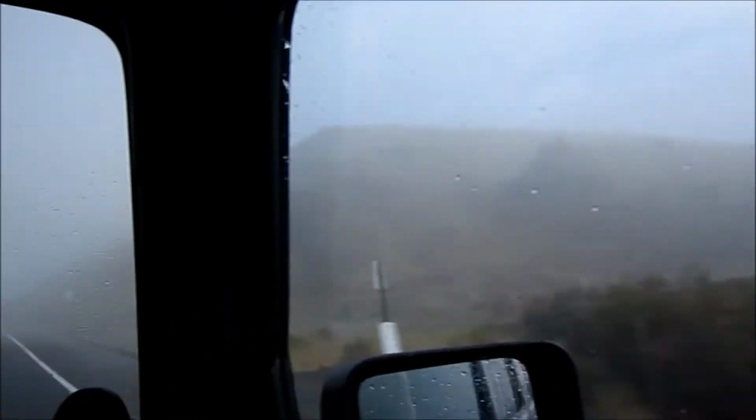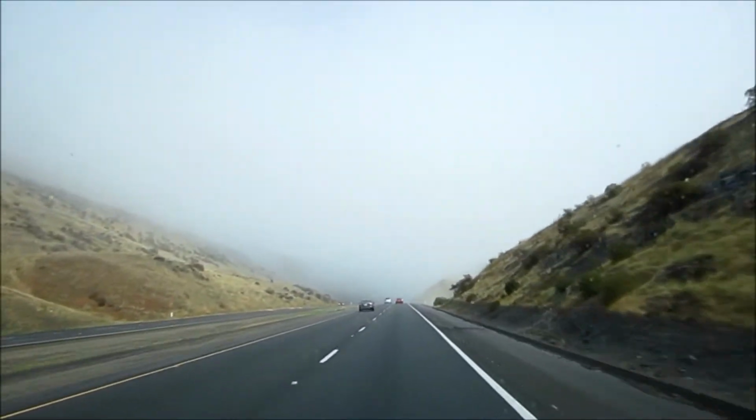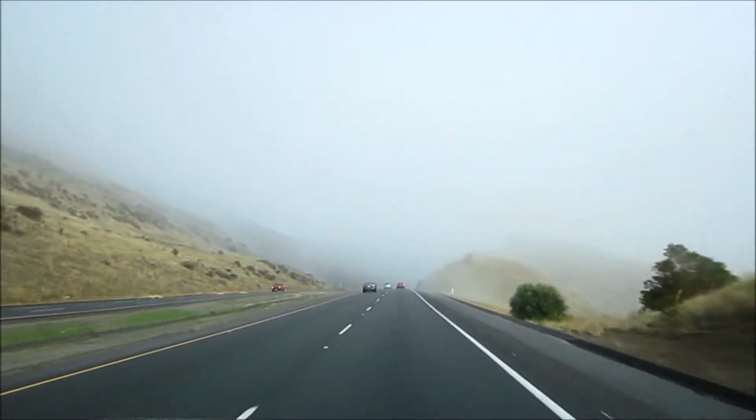Way to Red Rock Canyon. We're going to be camping there for 2 nights, and then we're going to be heading to Death Valley to camp for 1 night, and then we're heading to Vegas. The weather is kind of bad. It's raining, but you know, California needs it, so we won't complain, even though sunshine would be more preferable.